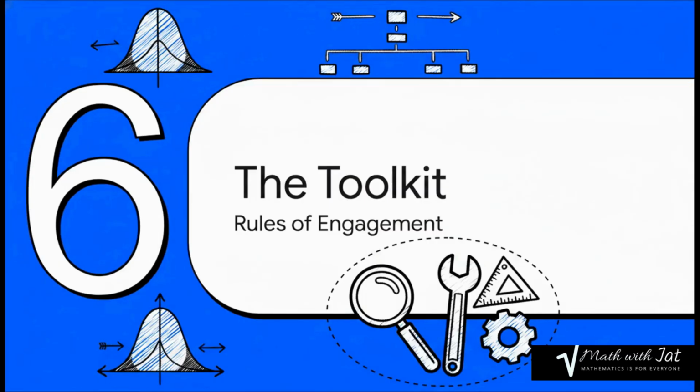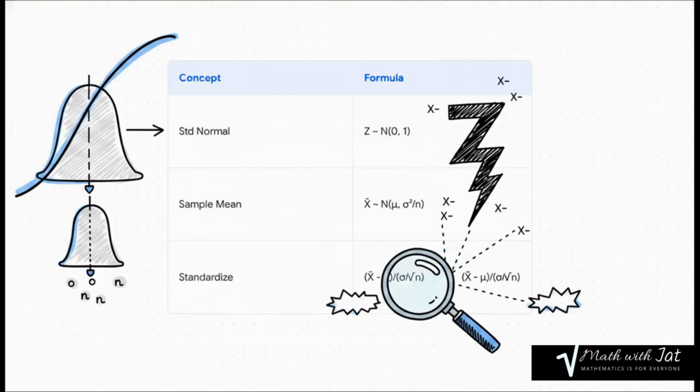Section 6, the hypothesis testing toolkit. We've successfully navigated both a one-tailed and a two-tailed investigation today. To consolidate everything we've just learned, here are your absolute rules of engagement. The standard normal distribution has a mean of 0 and a standard deviation of 1. When taking a random sample of size n from a normally distributed population, the sample mean is normally distributed with its variance divided by n. And finally, you can universally standardize literally any sample mean using the Z formula to find your exact critical regions. Make sure you remember these, because this is your master key for testing statistical significance.